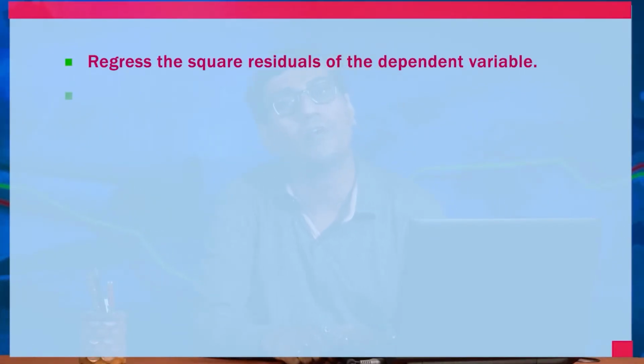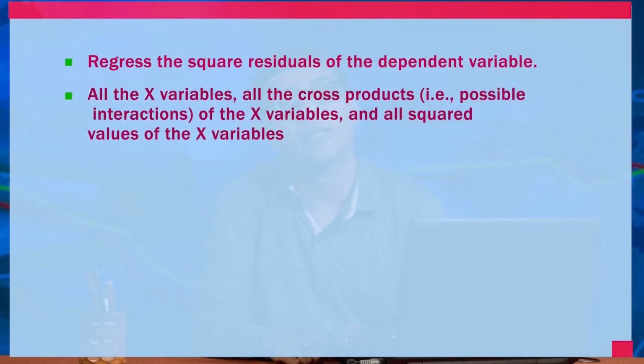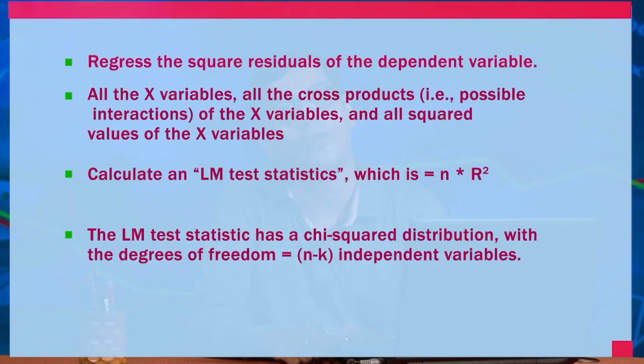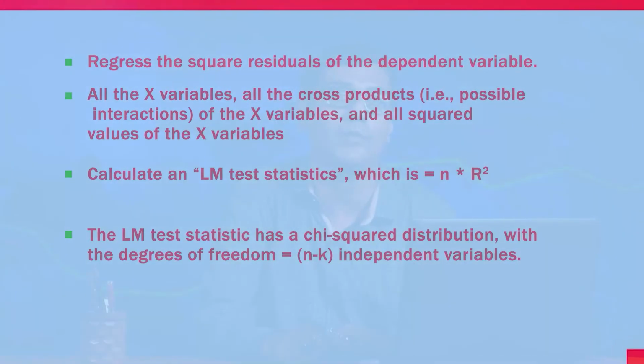So we observe a residual series, and since the residual series can be negative or positive, we do not take the modulus unlike the Glejser test. We take the square of the residuals, that is e_i squared. Now this e_i squared is treated as a dependent variable, and it is regressed on all the independent variables we have, not only own terms but also the interaction terms.